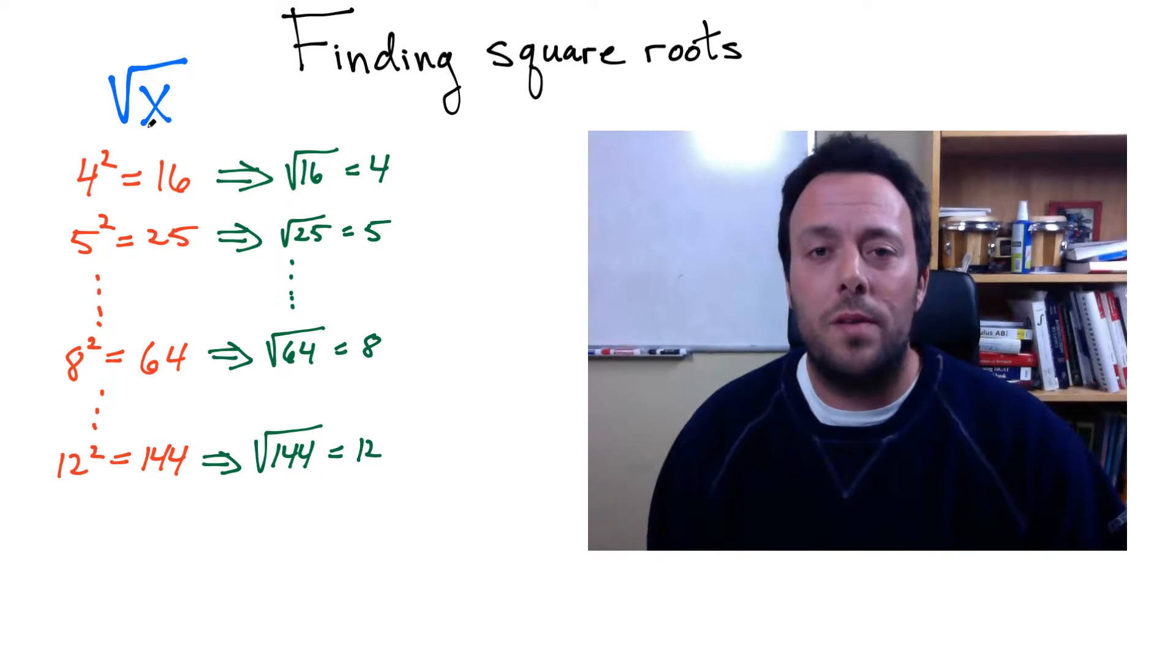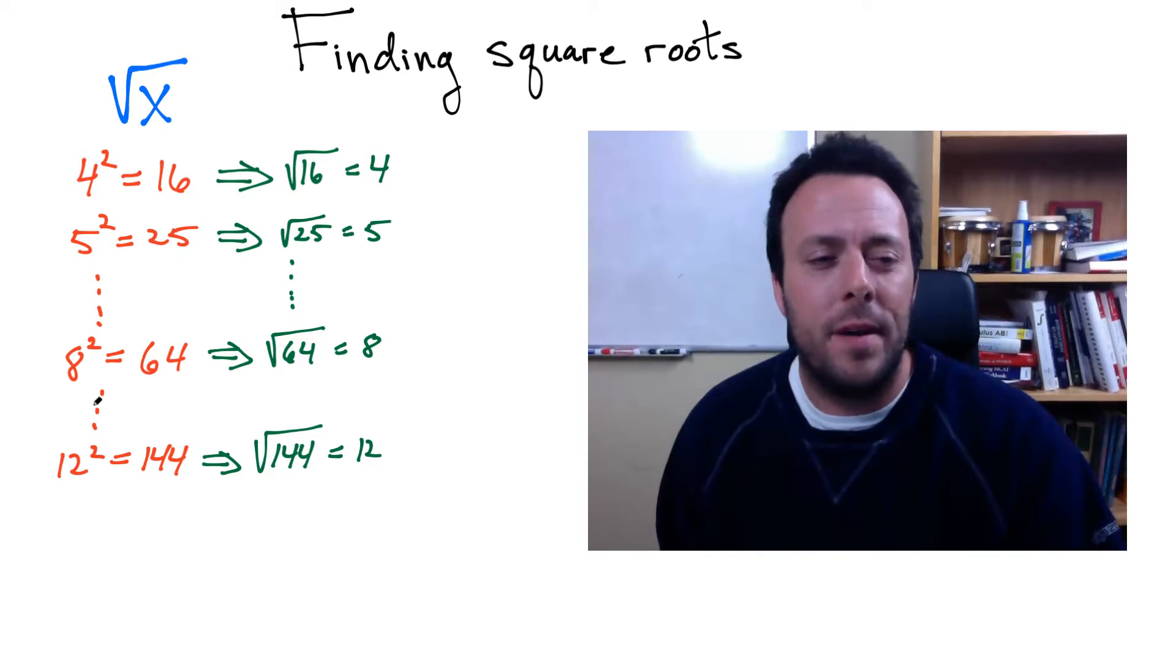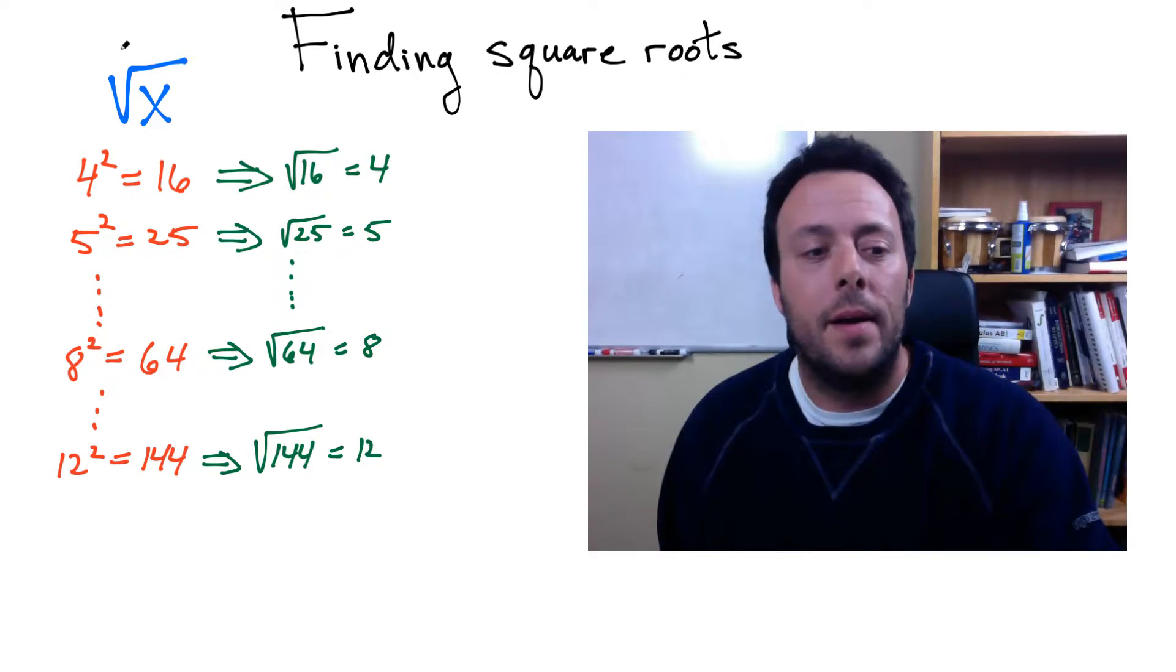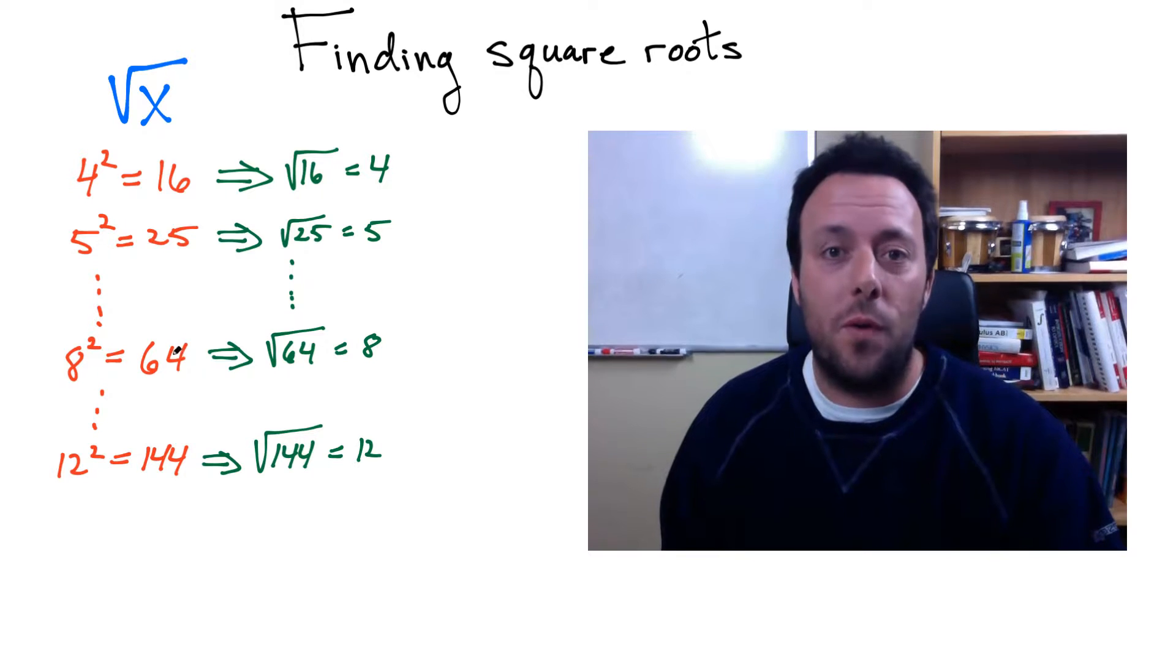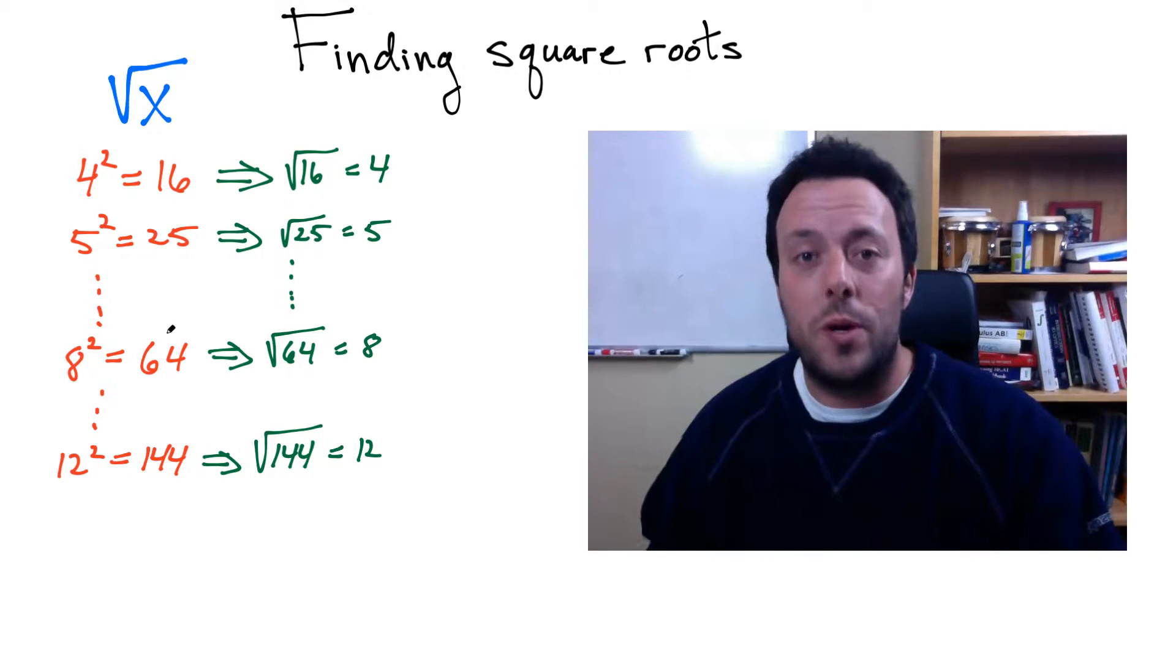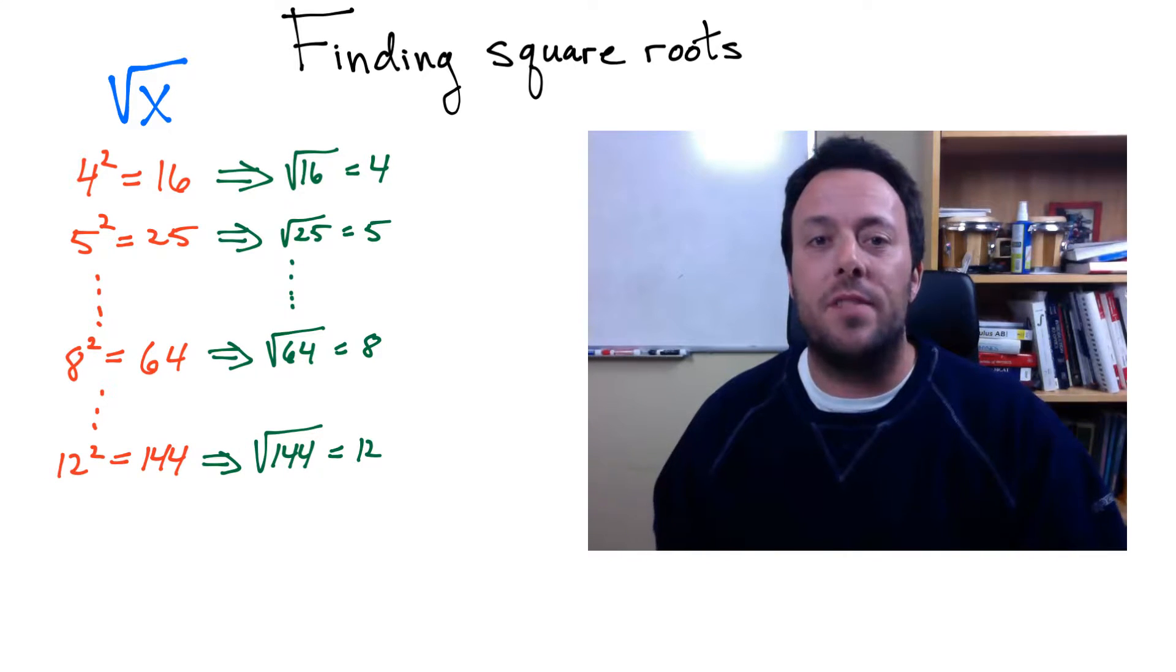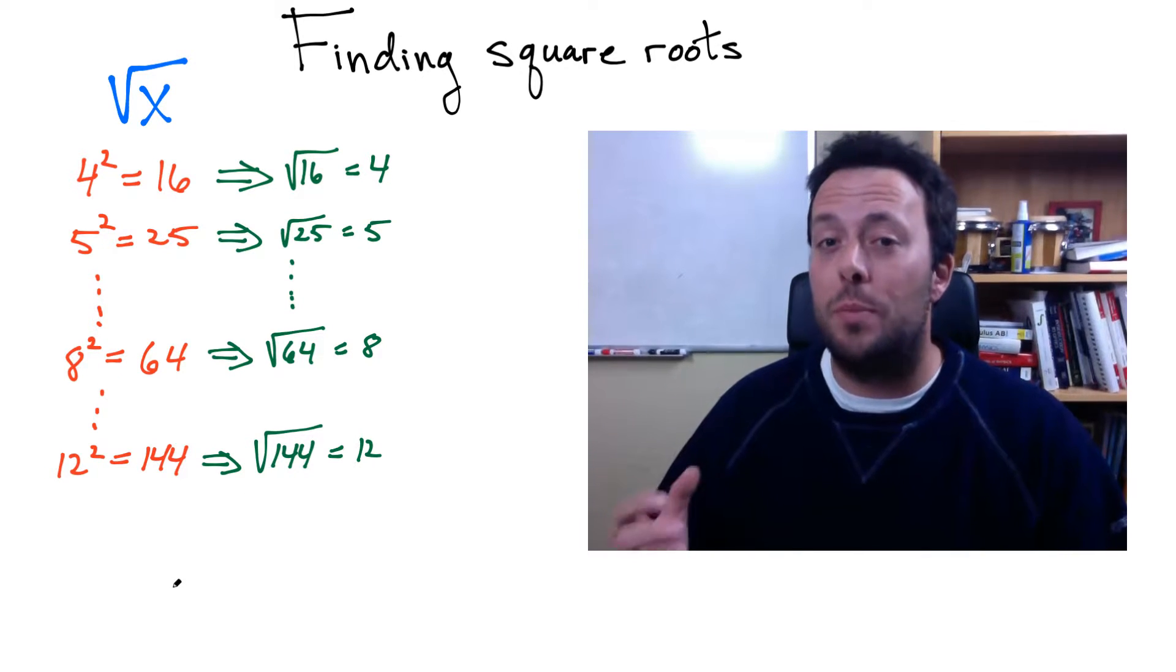All you need to do for this trick, you need to at least know the properties of the numbers from 1 to 12. For example, if you square 4 that will give you 16, therefore the square root of 16 will give you 4. Likewise for 8, if I square the number 8 I get the number 64, that means if you take the square root of number 64 you're going to get the number 8. So if you know the basic properties of the numbers from 1 to 12, if you square them and what their square roots are, you will be able to apply this technique.